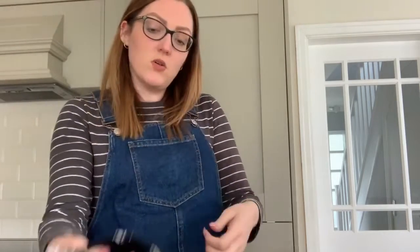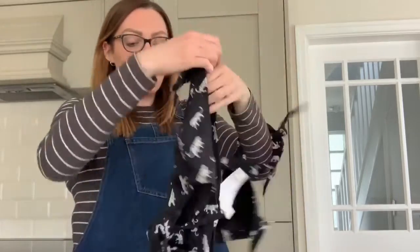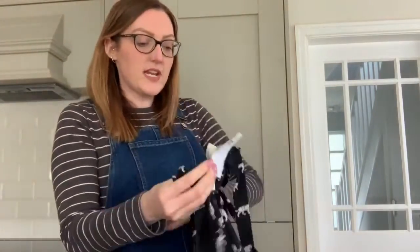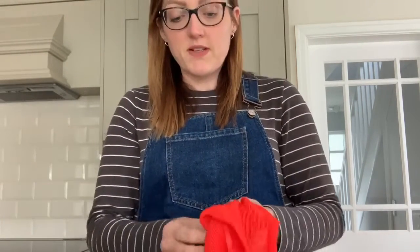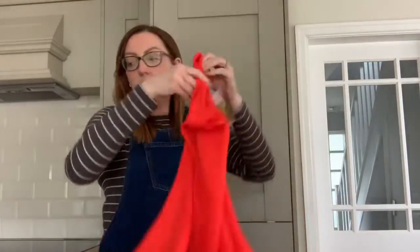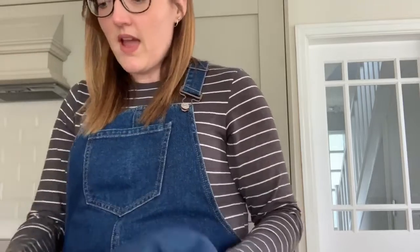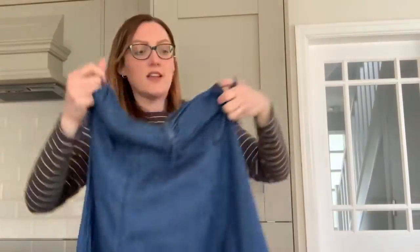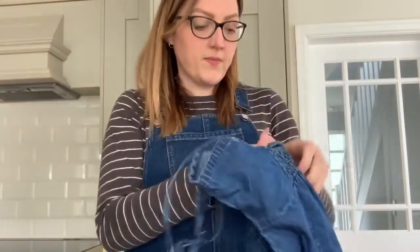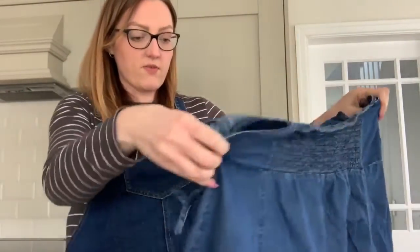I then picked up this bikini - the bottoms are like that. It's a size 14 and it's a Fat Face one, so I paid £2.50. Fat Face stuff goes for quite a bit on eBay so I'll probably put it on for double. I then picked up this cardigan for myself because I love the colour and it's really long. I also picked up this dress for myself - I tried it on and it looked really nice. It's an F&F, size 14, and it was only £2.00 - a good find.